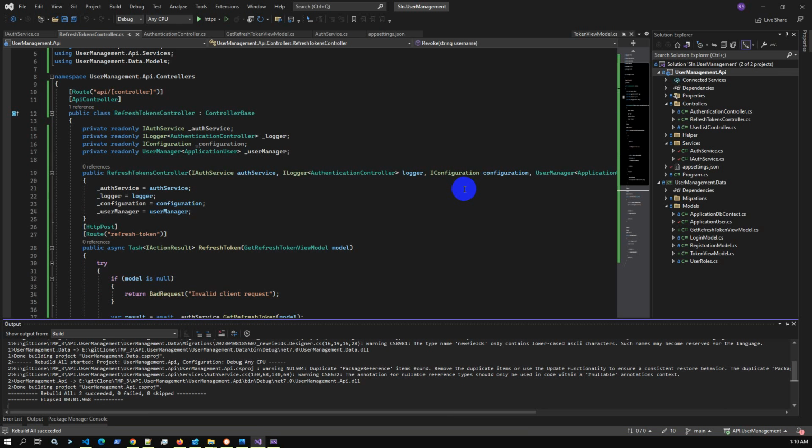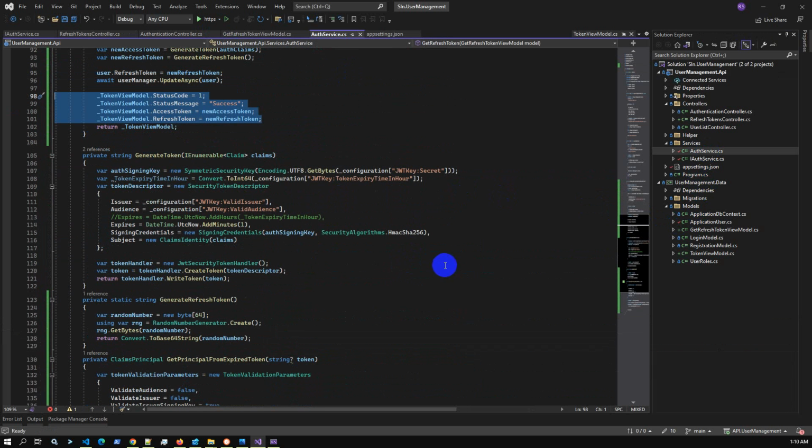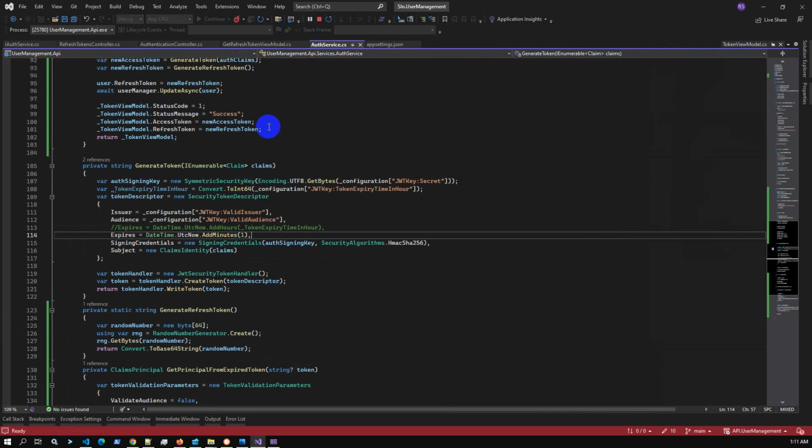So our database is empty. First I will create a fresh user and send the request. If I go back to my service, we can check the refresh token expiration time. The refresh token expire time is currently taken from the database. Sorry, currently I'm setting just 1 minute for checking whether it is expiring or not. I will change it later for testing different test cases. So let me run the project and check the user creation and also the token and refresh token.